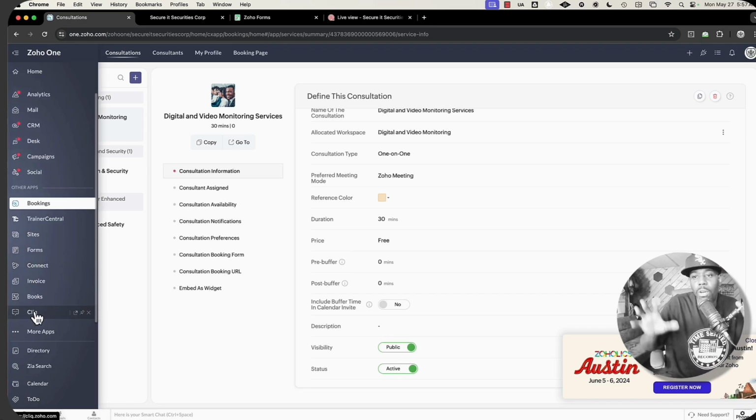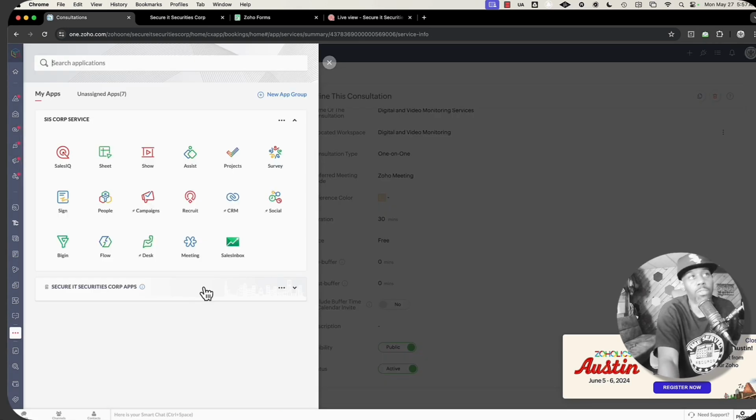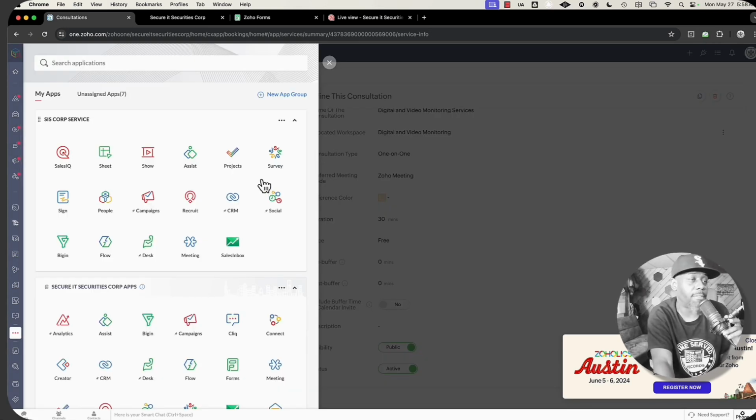So what I mean is you don't need to have ActiveCampaign or all of these different platforms and pay all of this money to all of these several different people. Zoho One is like $35-$40 a month for all of these applications. And that's for one person. Zoho One offers a lot of flexibility when it comes to managing and automating your entire business, from social media to the CRM to creating training programs. Zoho One is a robust software application that can help you manage and grow your business. Especially if you're a solopreneur, it'll make it look like you're a large corporation.